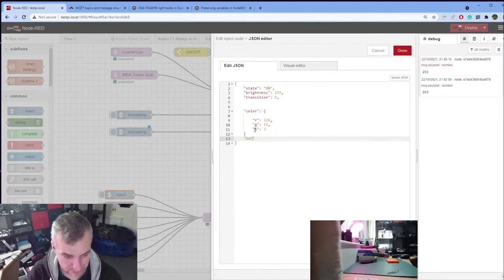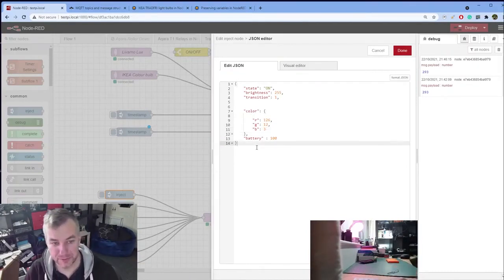So if I was adding something extra, like let's say, a battery, and added battery, I don't know, 100, this wouldn't work because I have to add the comma after the last value. And this is not this one because I've added it outside of the brackets. I would have to add the comma here.